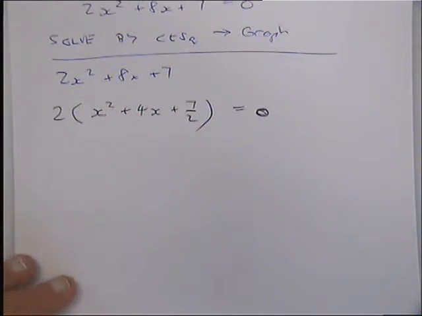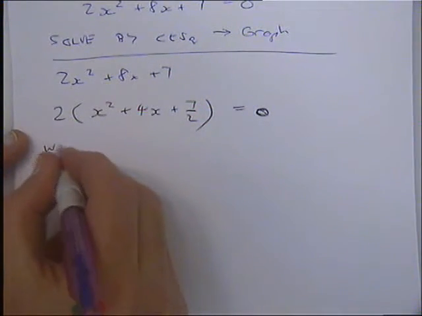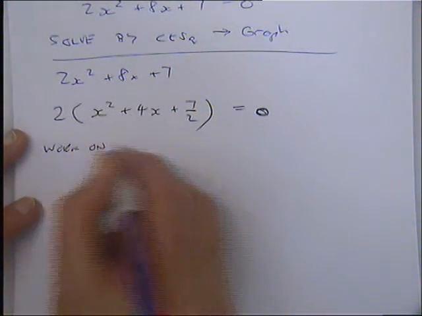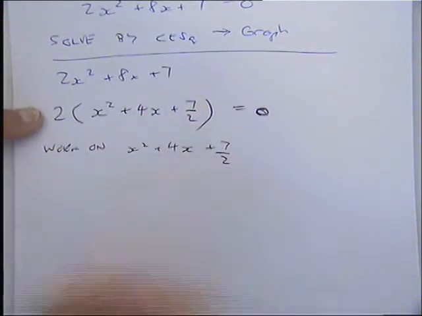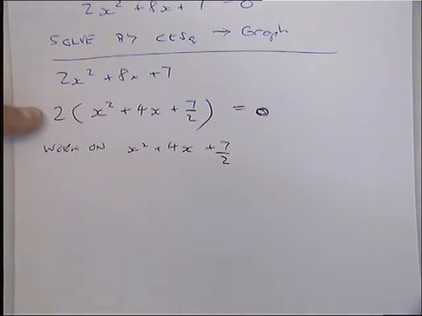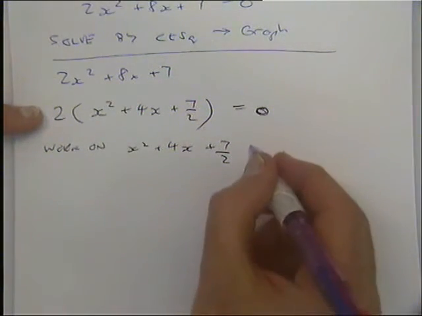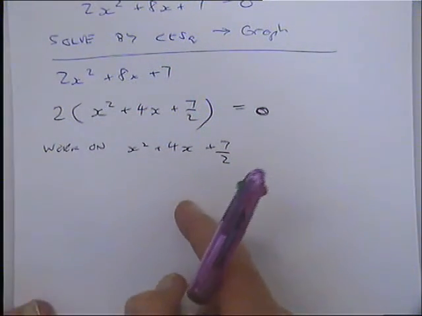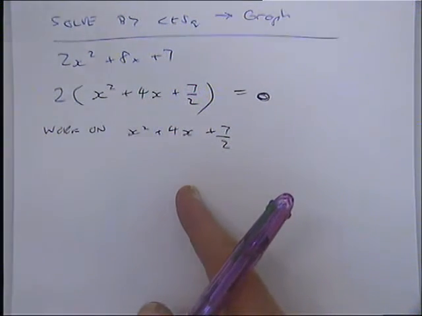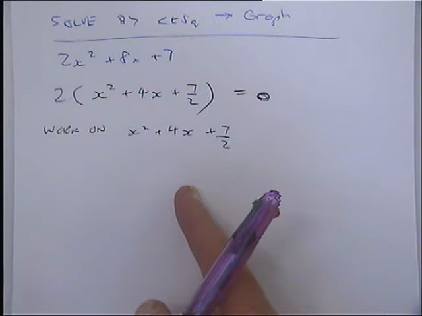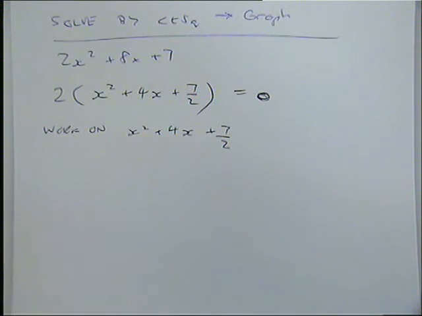Last lesson when we were here, what did we do next? You've done the completed square on the bits in the bracket. Yeah, so what we do now, we will just work on this bit here. We will temporarily forget about that 2, but we must remember to bring it back again at the end. So, if we're working on this, can anybody remember then, how did we start off working on this? Anybody from over there? Okay? What do we do next?